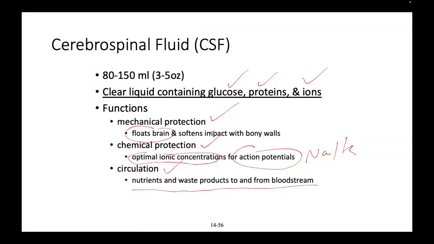It helps to buoy or float the brain to soften any type of impact against the skull or the brain, to avoid concussions. There's usually 3 to 5 ounces of cerebral spinal fluid, and the rate that it is being produced is the rate that it should be filtered. If you get production at a certain rate without the drainage of it at an equal rate, you start to get pressure inside the skull, and that pressure is what they call water on the brain, or hydrocephalus.